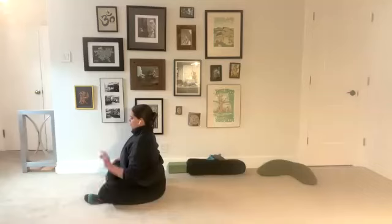And then just stay here. A little breathing exercise before we lay down. See if you can close your eyes and breathe in for the count of 3, 2, 1, slightly hold at the top. And then open up your mouth, nice and slow. Exhale, 3, 2, 1, slight pause at the bottom.